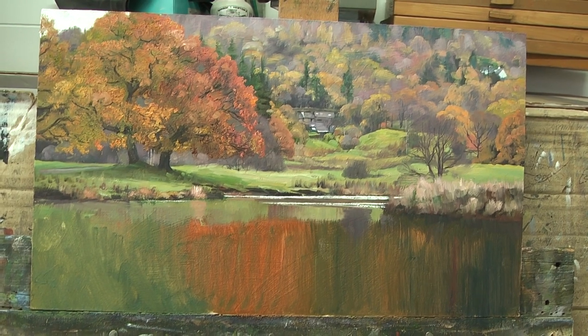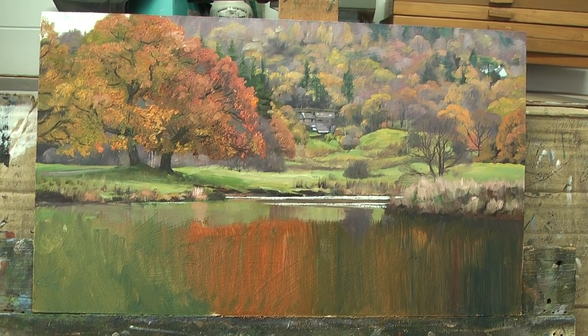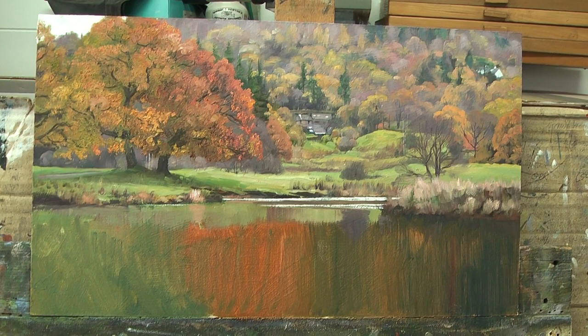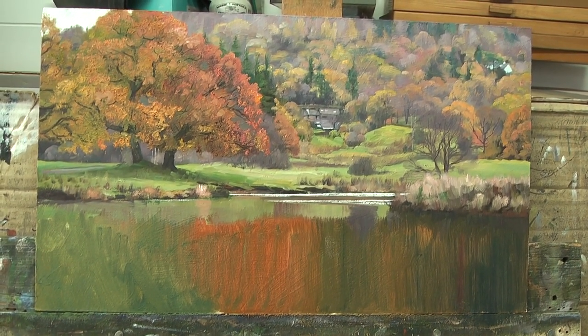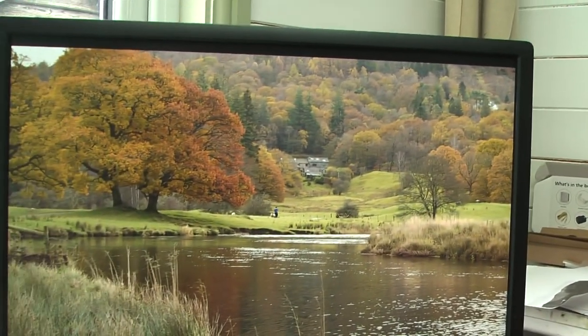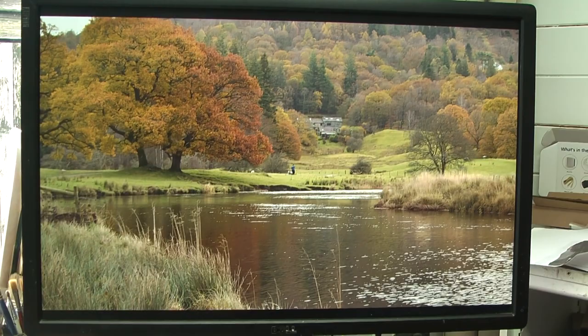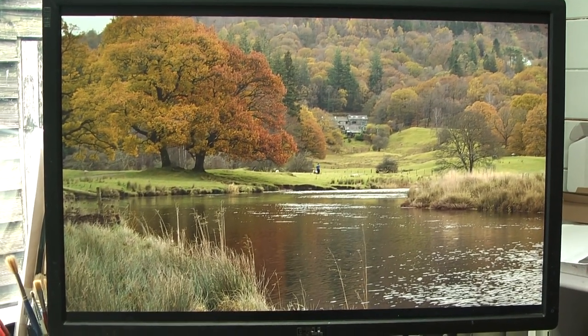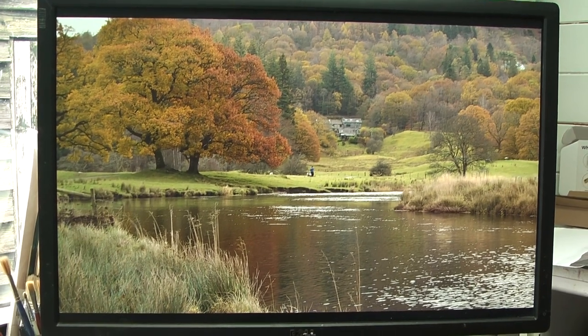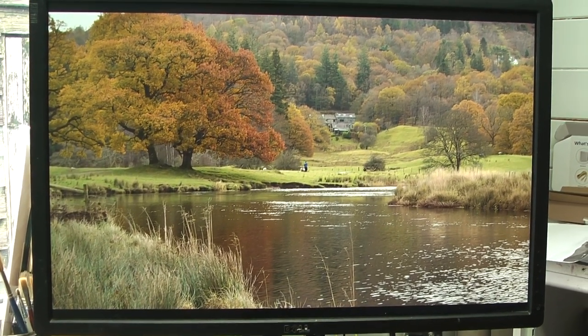A lot of people like the way I paint water, so I thought it would be a good idea to do the... I've got about an hour before I have to go to work at the gallery to paint the water. There's the image I'm using on my computer screen, a photograph I took last November. Gorgeous day, fairly flat light, so no great pinging lights, but there we are.